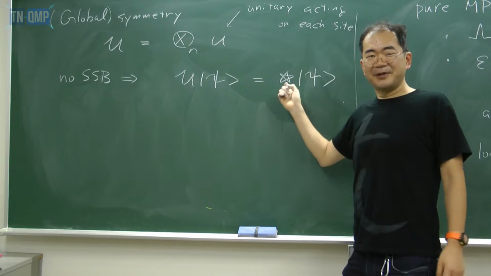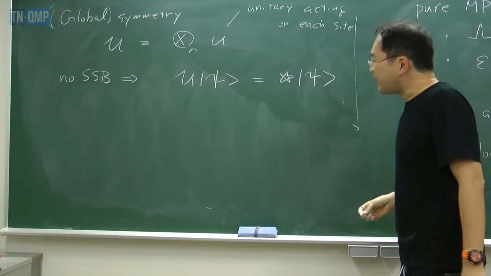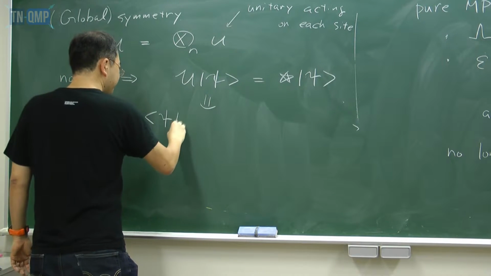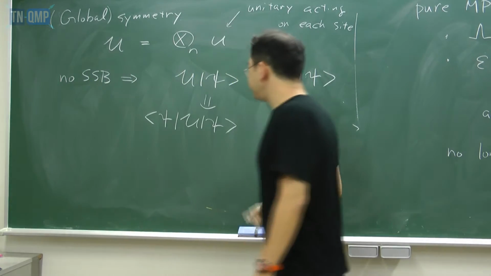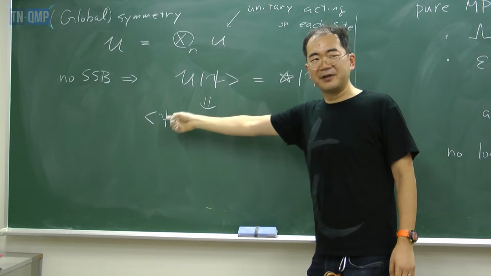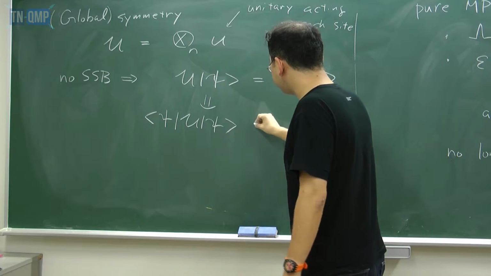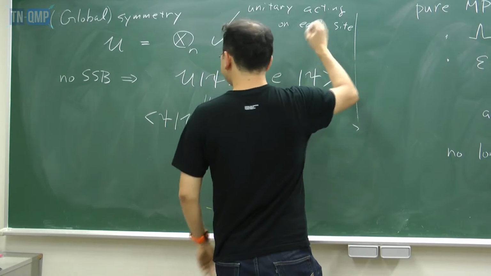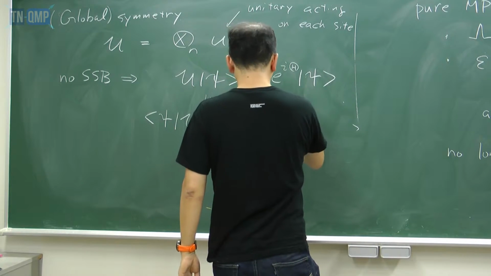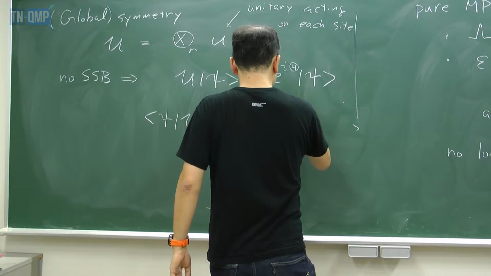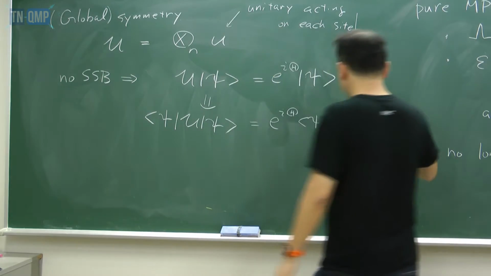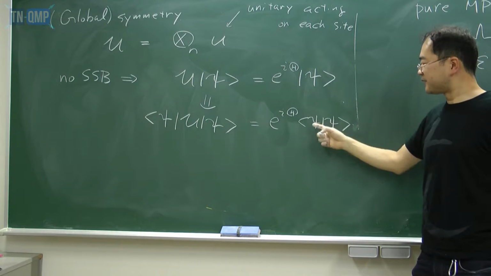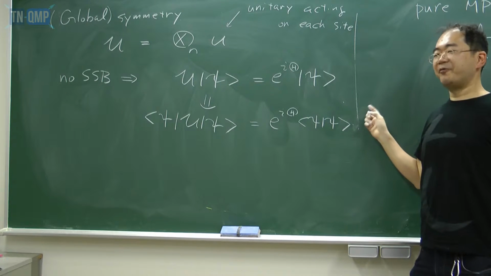Then you should have this. The ground state must be invariant under this symmetry. Then what you can say is about the inner product. So this is like a fidelity. You do this transformation on your ground state, then take the inner product with the original ground state. Then this is some phase factor. For an infinite system, this phase may not be well defined, but here I'm a bit sloppy. Anyway, you may have some phase factor, but if the ground state is invariant, then the amplitude, this inner product, should not vanish at that point.